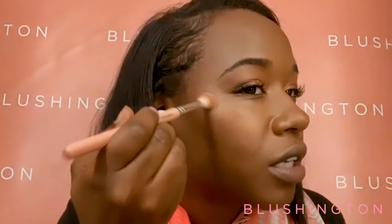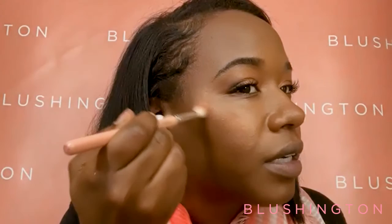All right, so to finish off this look, I'm going to go in with my final little dose of glow. And I'm going to use my rose gold highlighter from Becca. It's one of my favorites. And I'm going to just apply that over the glow cream. So the glow cream I started with is about the same color as this rose gold. So they're going to play off of each other really beautifully.